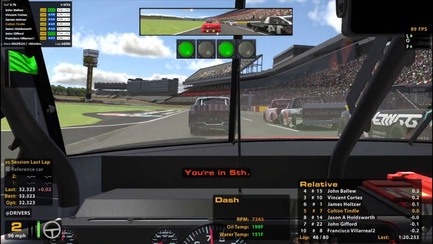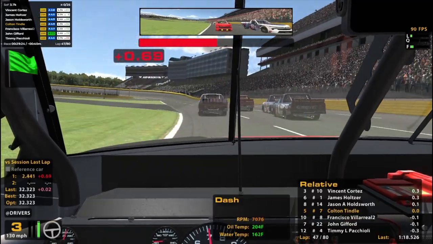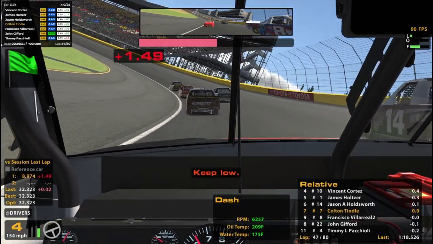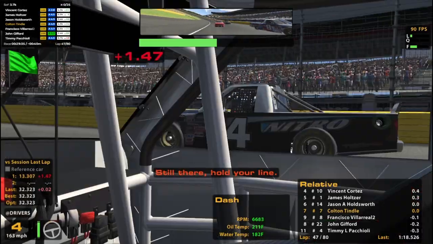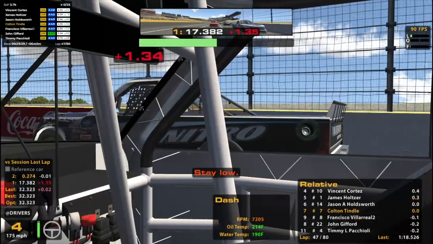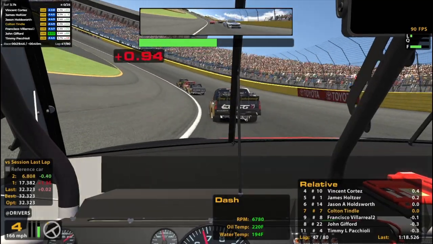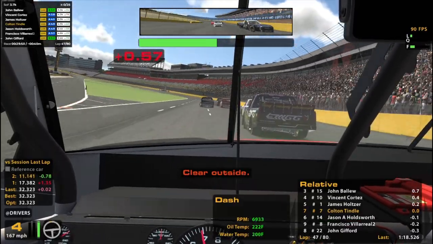Can't see. Terrible jump. God, I'm embarrassing myself. As usual. I couldn't see him. I thought I saw movement. I didn't. Stay low. There is a car on the high side. Clear outside.